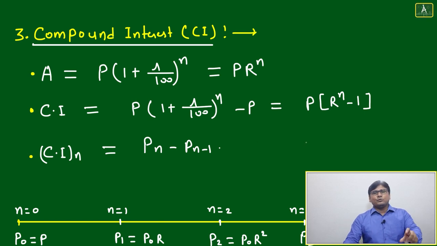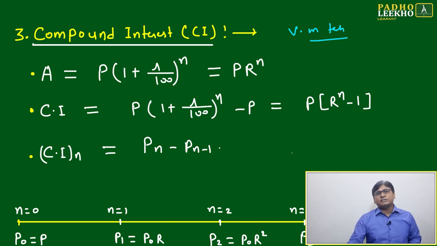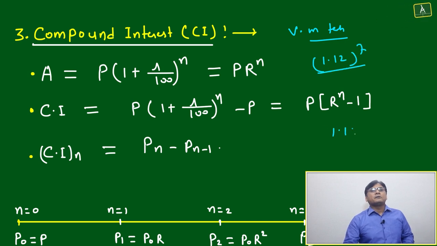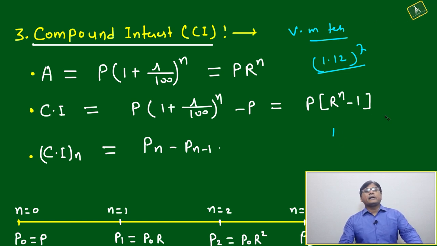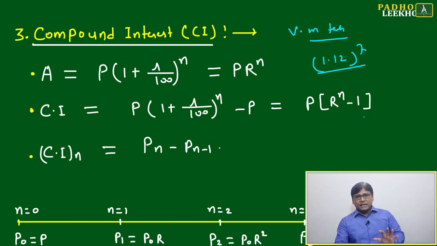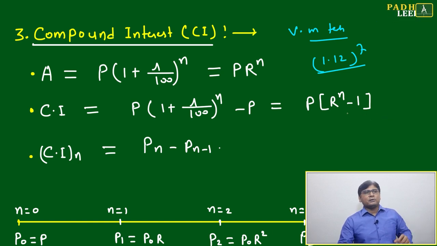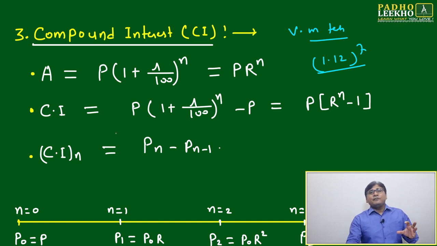Complex calculation wise, here you can use all the Vedic math techniques of calculation to calculate the compound interest, because many of the calculations you will get in the form of powers, like 1.12 to the power 7, 1.19 to the power 8. All these types of calculations you will get. Then be alert. If you are getting these types of calculations, don't waste much time. You apply all the Vedic math techniques and try to get it as fast as possible, without making mistakes. Means your fastness should be without compromising your accuracy.